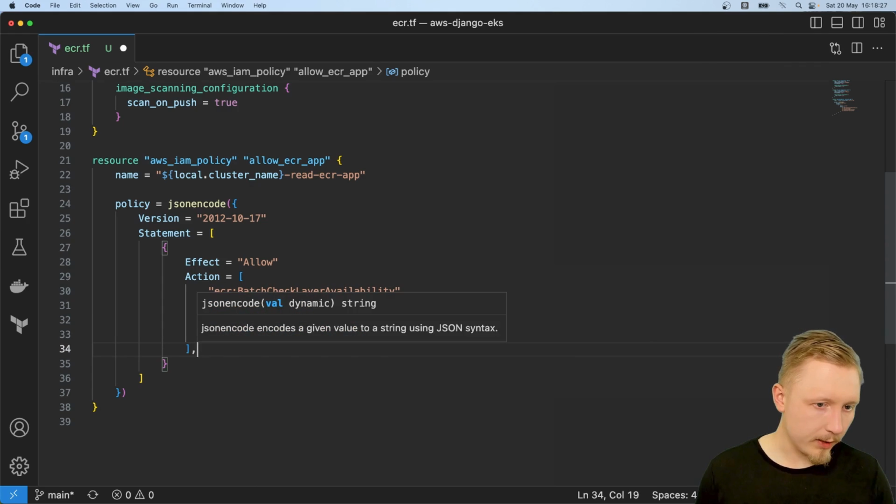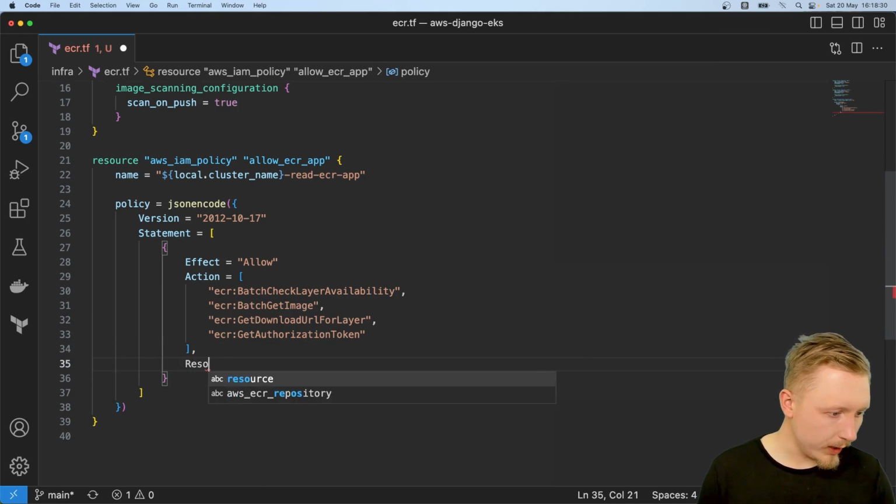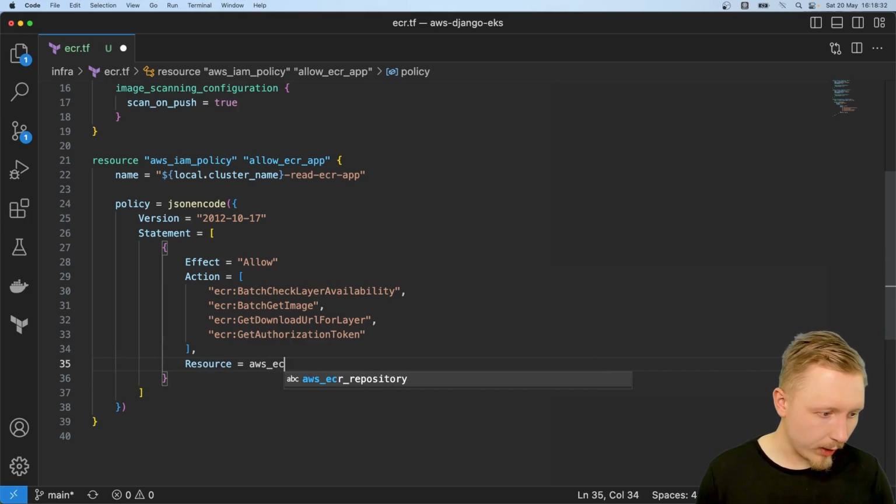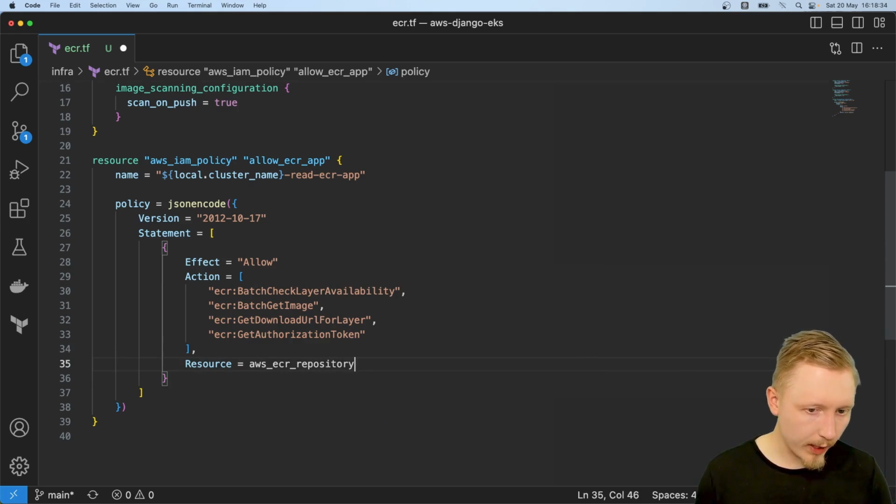And then under that action block here, we'll do resource equals aws_ecr_repository.app.arn.